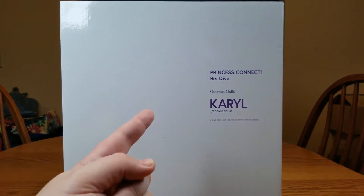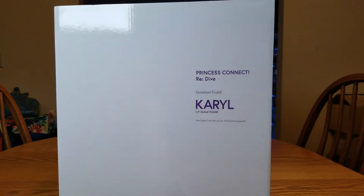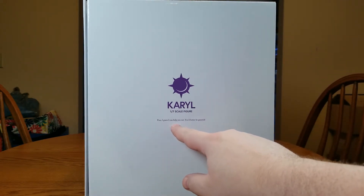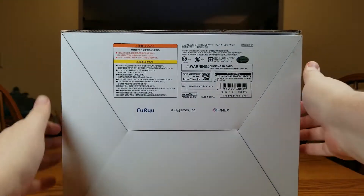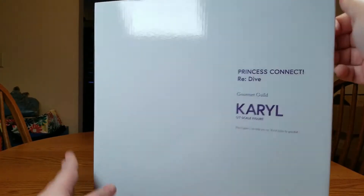The original price of a brand new figure was 20,680 yen, so basically half price I got her for. When it comes to shipping though, DHL would have cost 16,457 yen or $148.41 — I nearly lost it when I saw that. EMS is still expensive but at least it's around the price of the figure: 9,620 yen, or $86.75. This box is pretty boring — it basically says her name, 1/7 scale, and a little quote: 'Fine, I guess I can help you out. You better be grateful.' I did notice that the front opens — it is velcroed shut — and now you can see the figure.